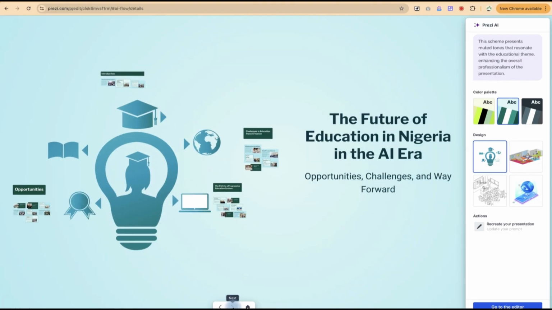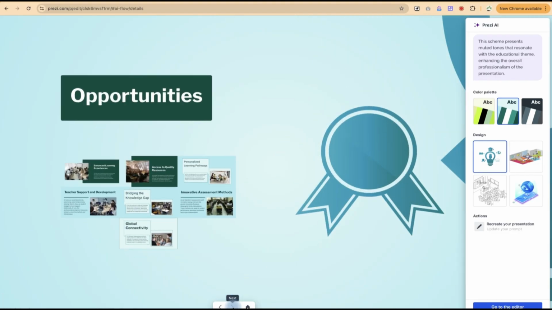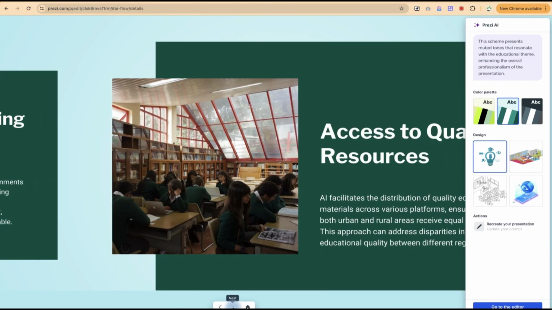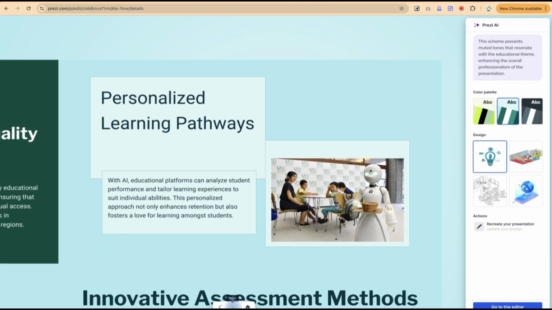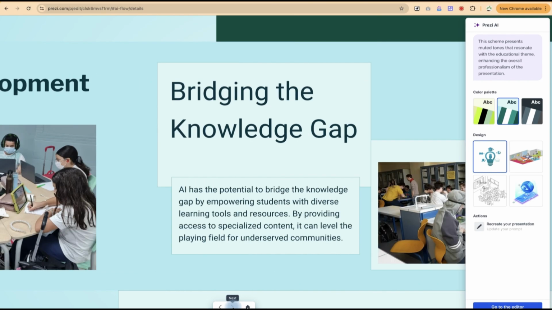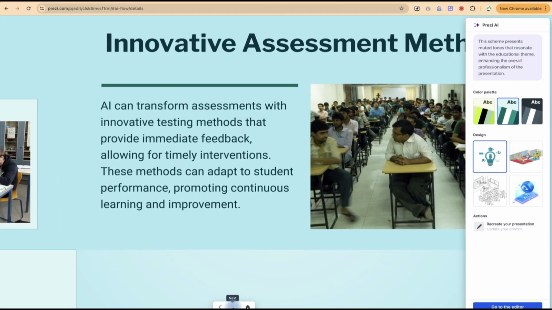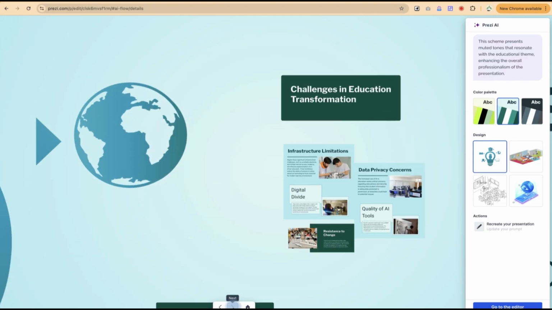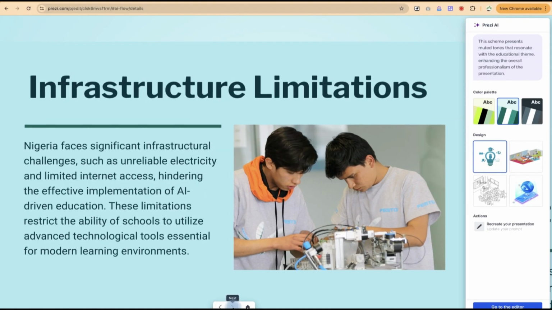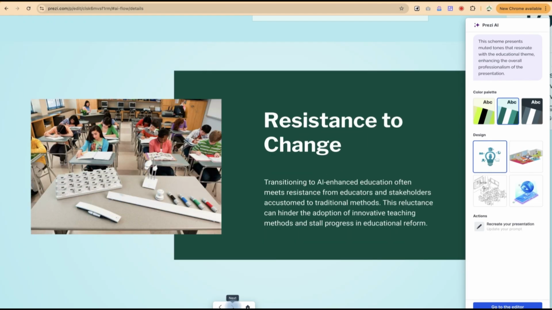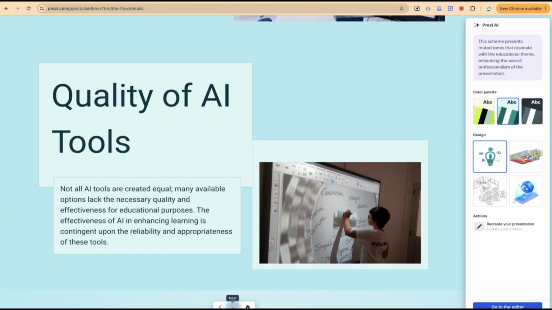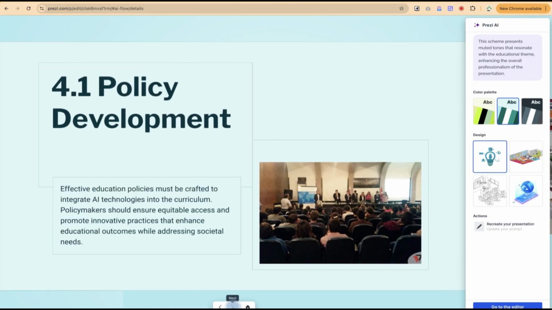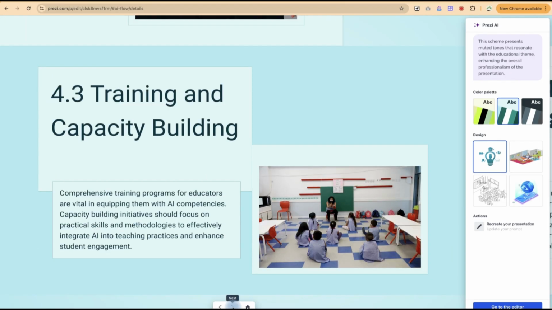And then from there, it's going to zoom out, and you can go to the next section, which is opportunities. Then you can zoom into enhanced learning experience, this slide, this one, and then it's going to go to this. Look at how interactive and interesting this is. The only thing I notice is that the photos are not actually African, they are white, and we're talking about Nigeria here. But look at the interactivity and the professionalism in the pictures and the navigation. The transition is really superb.